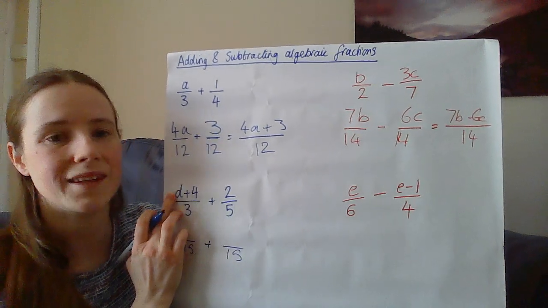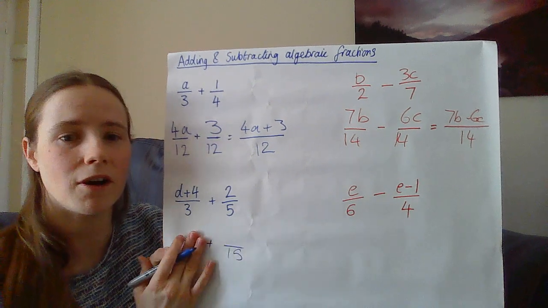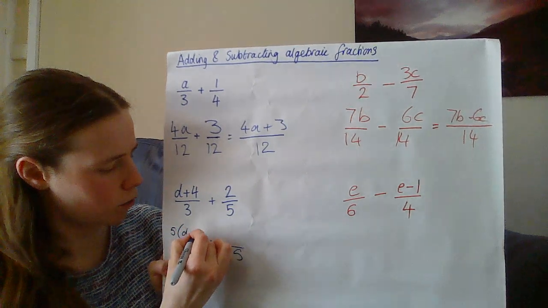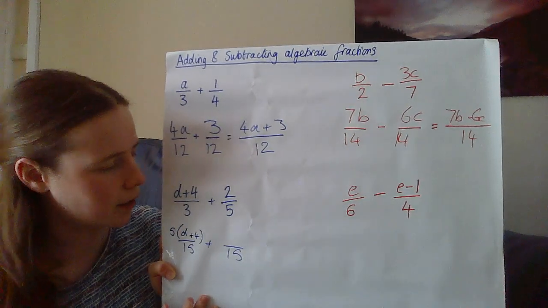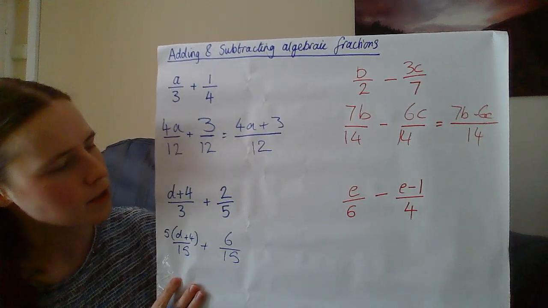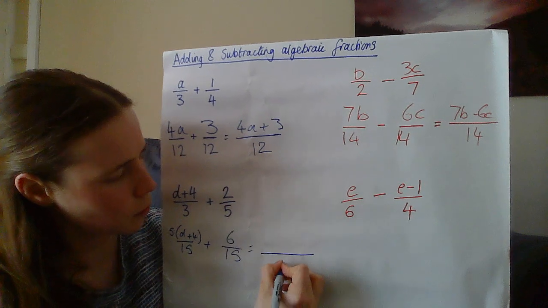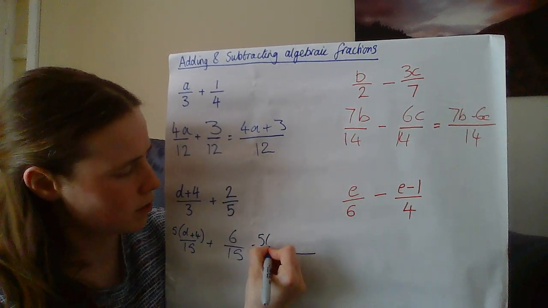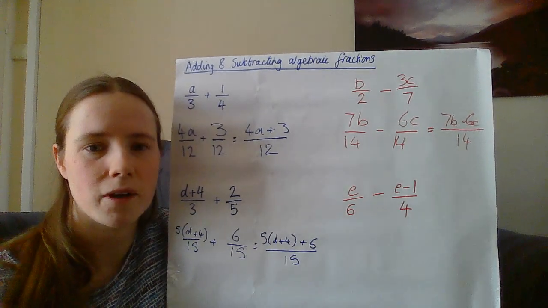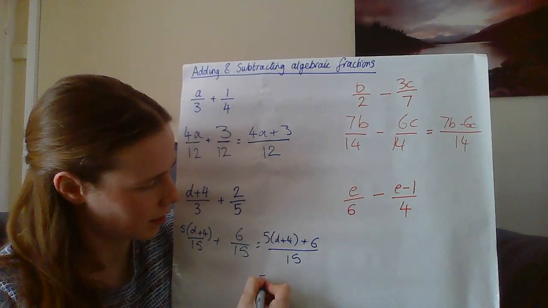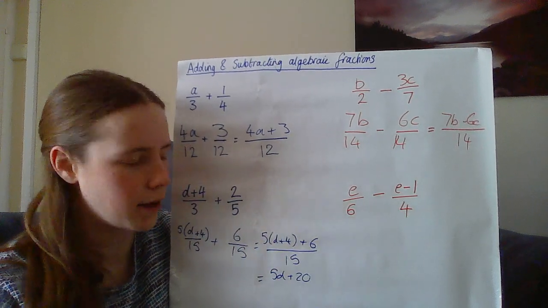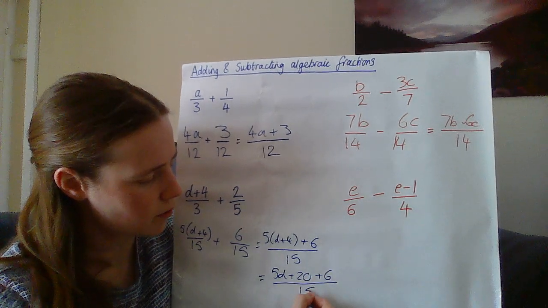Now, some of you might be confident with these easy ones doing it in your head, but I'm going to actually write it out long so we can see the process. So I'm saying 5 lots of that whole thing, writing a bracket in there as well. Okay, for this one, I'm timesing both by 3, so that's going to become a 6. So I then have, all over 15 still, 5 lots of d plus 4 plus 6. And I'm then just going to expand and simplify that numerator to make it as easy to understand as I can. So I've got 5d plus 20, making sure I'm expanding that bracket out correctly, plus 6 all over 15.